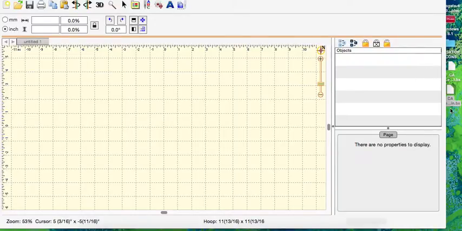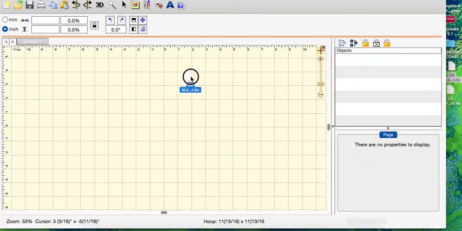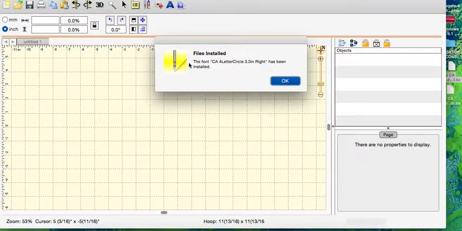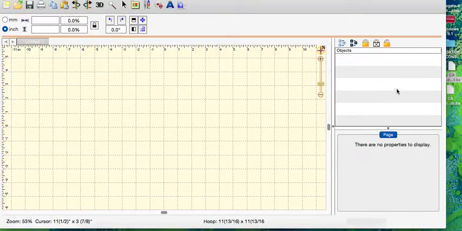So I have my files saved on the desktop here, and you need the BX format. They're all in one folder within the file. You need to click on that, and when the program is open, you drag it in. And when you see that green plus sign, you can see that it's going to add it. I click on the file, drag it in, let it go, and it says the file was installed. You click on OK. You need to do that for all 9 files included with this purchase.